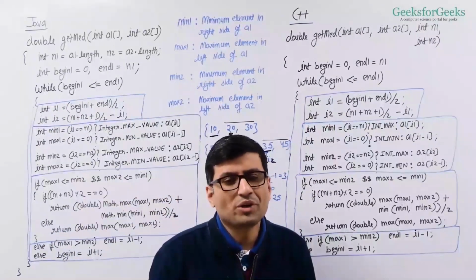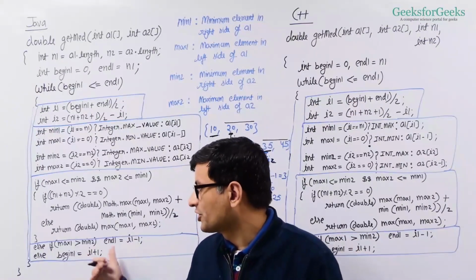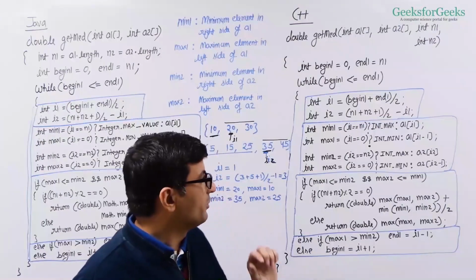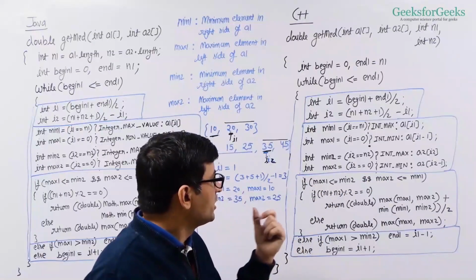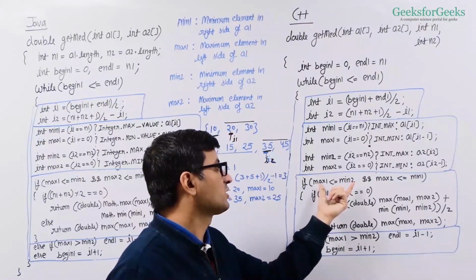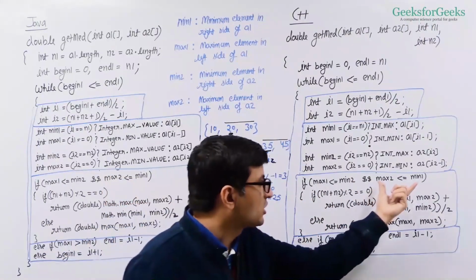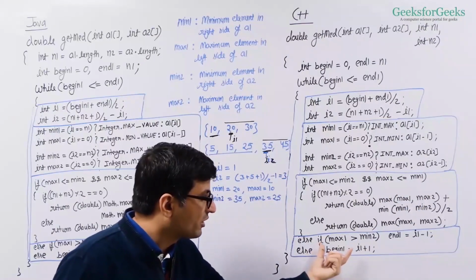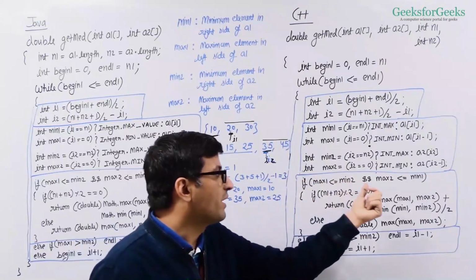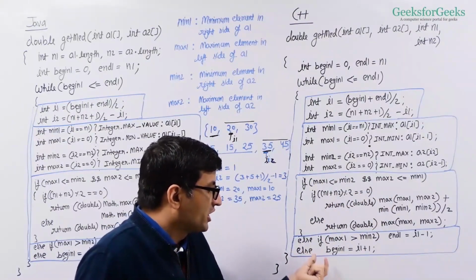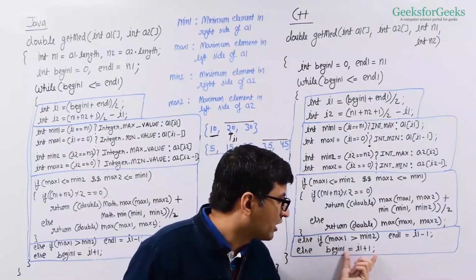Now what we do is we decide whether we need to go to the left half or we need to go to the right half. The same thing we have in Java. And how do we decide? See, we did not stop our binary search because one of these 2 conditions was not true. If max1 was not smaller than or equal to min2, then we'll go to the left half. And if the other condition was not true, then we'll go to the right half. That's what we have written here. If max1 is greater than min2, then we go to the left half. And the else part will be that condition only, although we have not written it. If max2 is greater than min1, then we need to go to the right half, right?